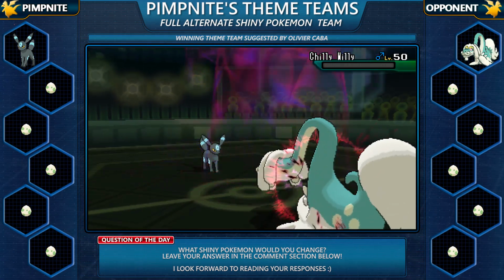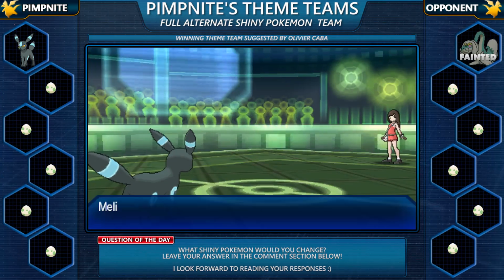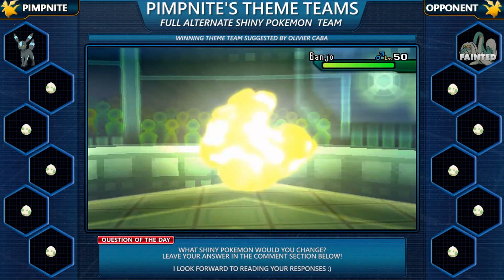So go for another Dark Pulse on the Chili Willy, and the Dramper is down. So physical Dramper, I've run that before. It's pretty fun. Get stuff like Dragon Rush, Play Rough, those kind of moves.